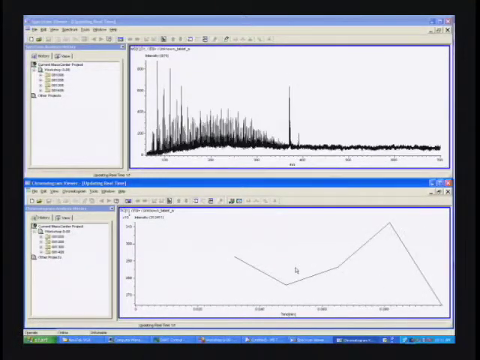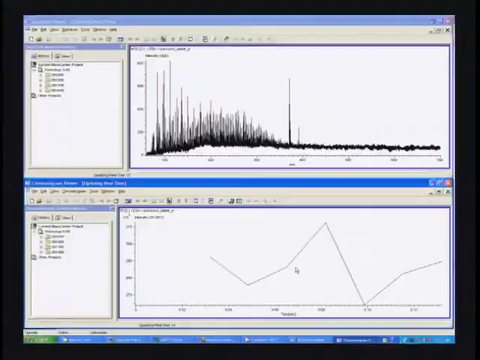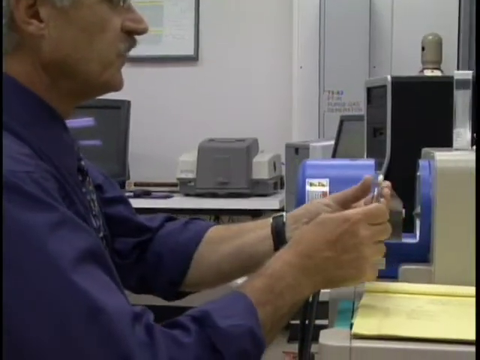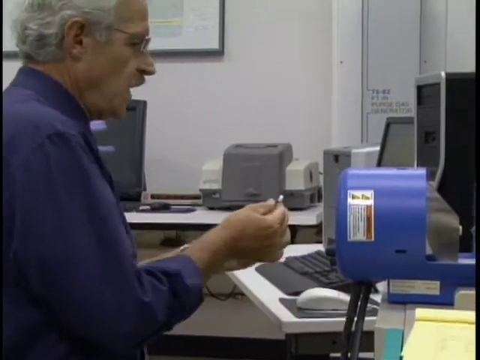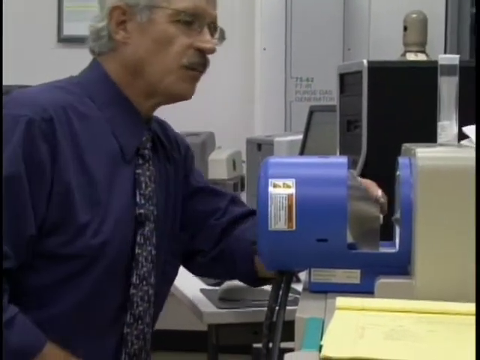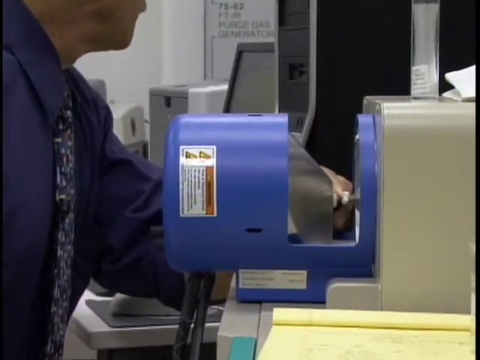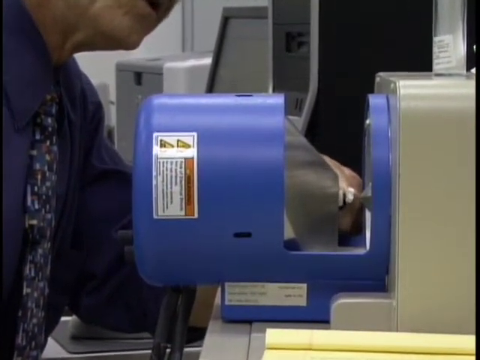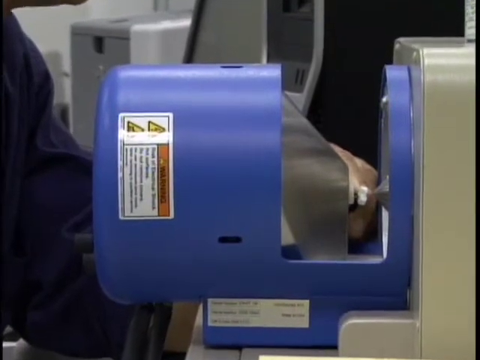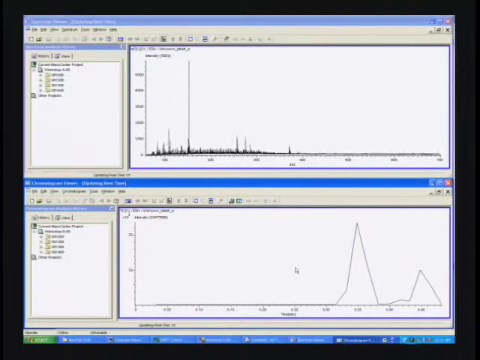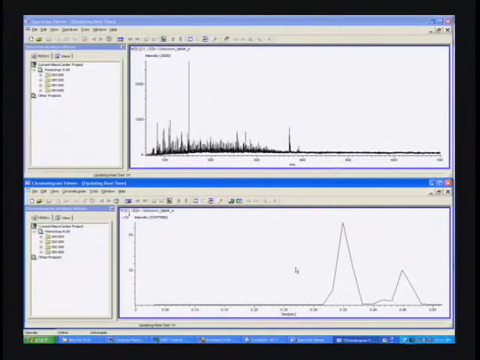Okay, and I'll go over and grab the tablet with some forceps. If this were a real sample, of course I should be wearing gloves, but I'm going to skip that for a moment here. Okay, now we're just going to wave this tablet to the DART. We want the gas to graze the surface of the sample, but we don't really want to block the gas flow into the mass spectrometer orifice. And so you see several peaks appearing on the top.